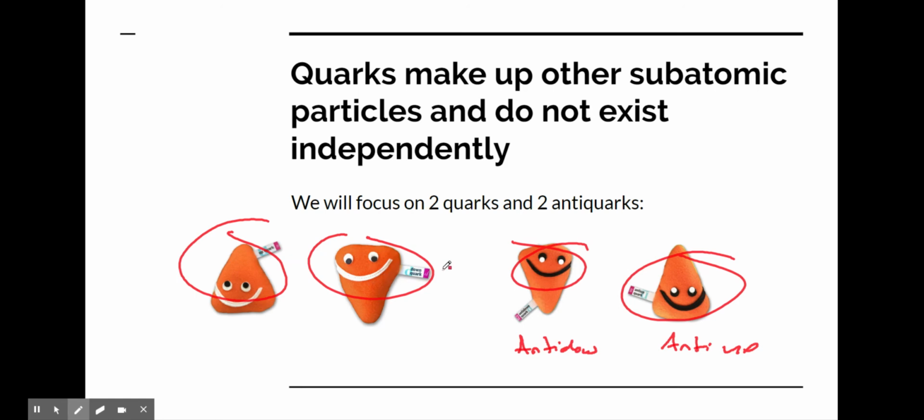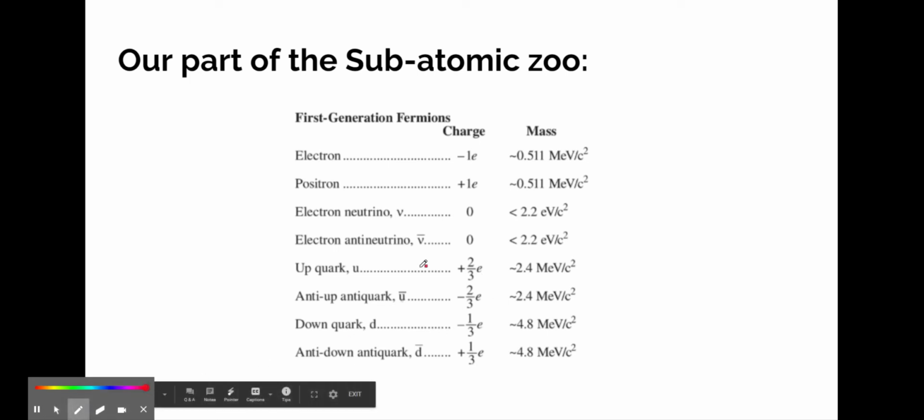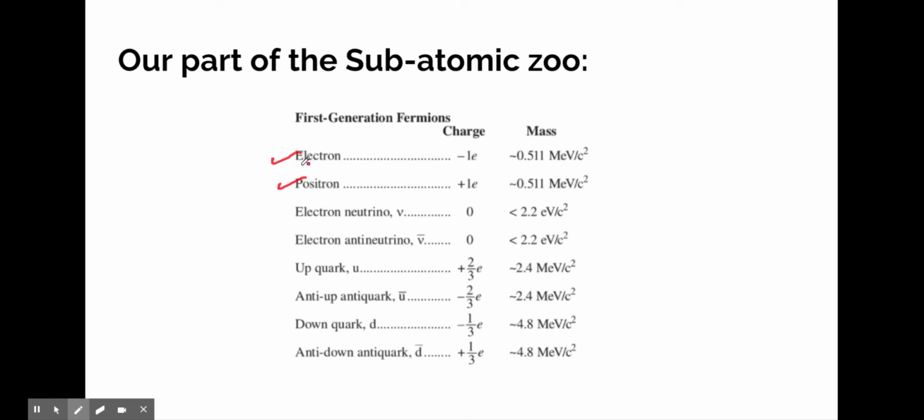We're just going to take a little look at how we use quarks to model other subatomic particles. I'll just point this out on your data sheet. So we've been working by and large over the years and over this year with electrons, and now we understand a little bit about a positron, and we've got its charge here. We've talked with beta positive and beta negative decay about electron neutrino and electron antineutrino. So we are now going to focus our attention on this little part of your data sheet.